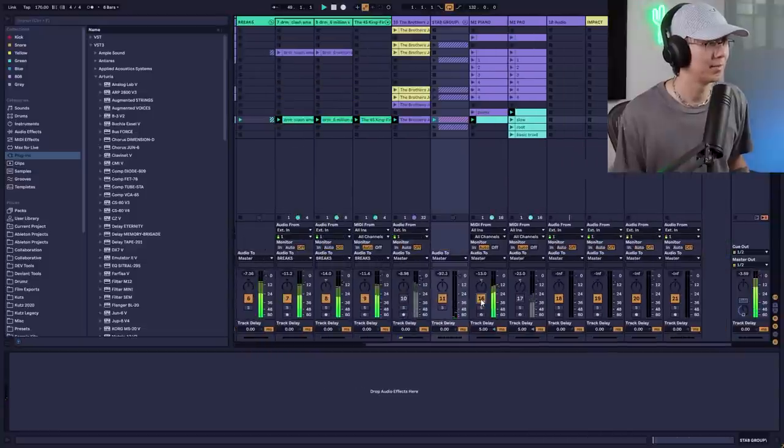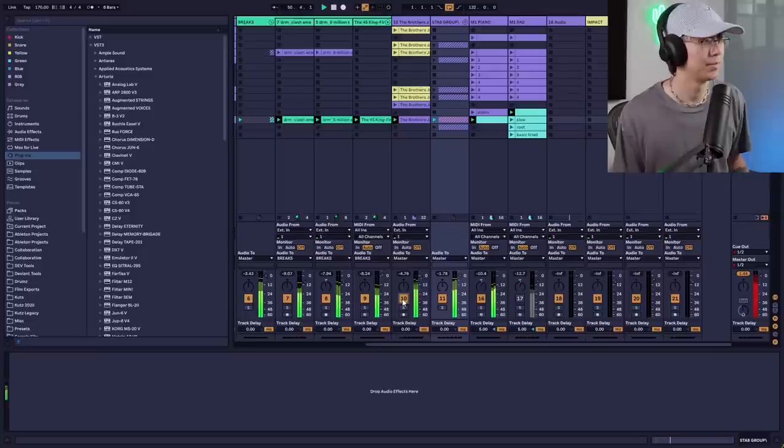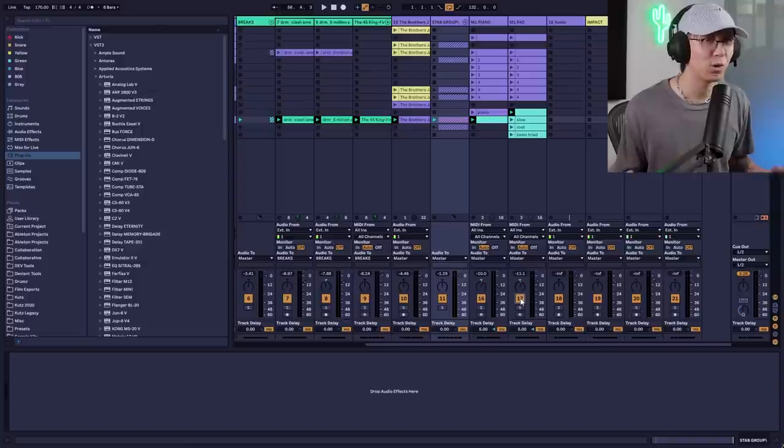Let's add the piano. Vocals. We can finally add the pads. All right, so we have all the elements we need for an awesome, happy, hardcore track. So now we can bring it into the arrangement.